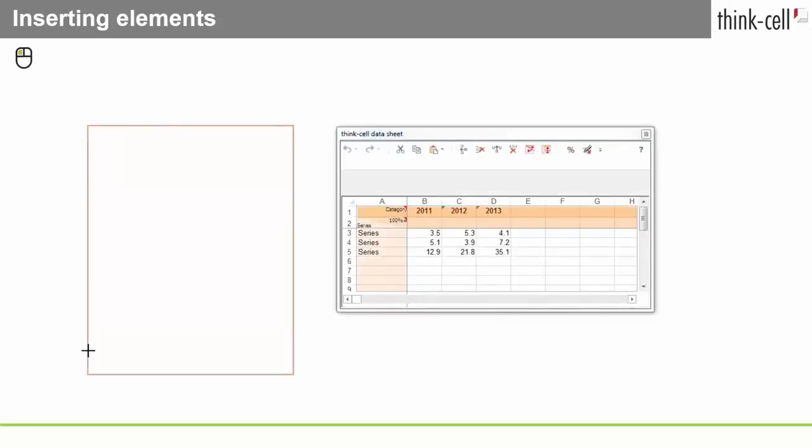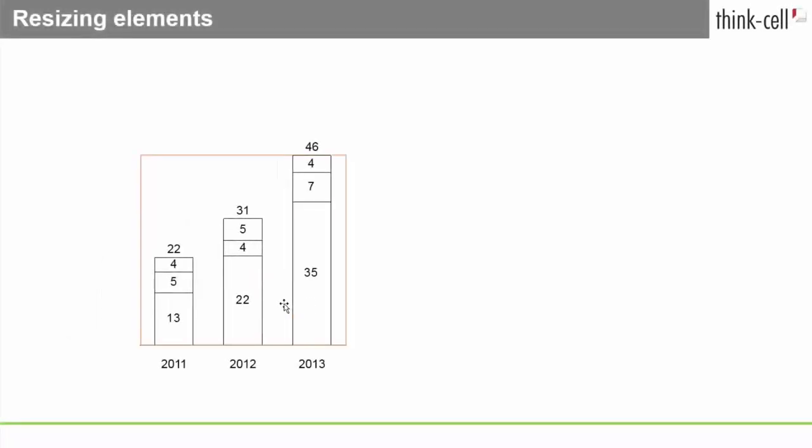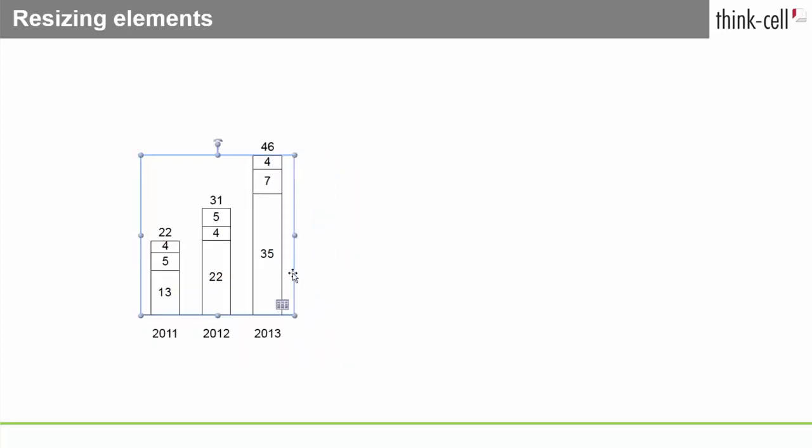Note that some elements have a fixed width for insertion. In these cases, you can only change the height while dragging. But in any case, you can always change the size of the element later. Here is how you can resize an element after you've inserted it. When an element is selected, resize handles are shown at the corners and in the center of the frame. To resize an element, simply drag one of these handles.